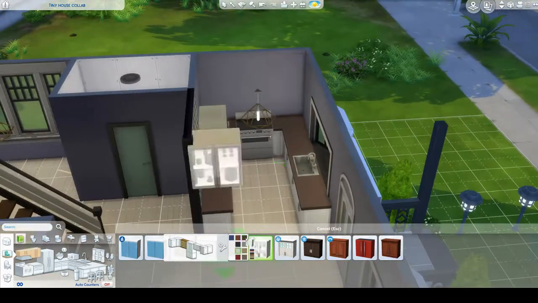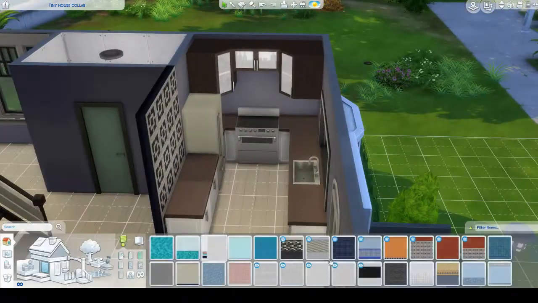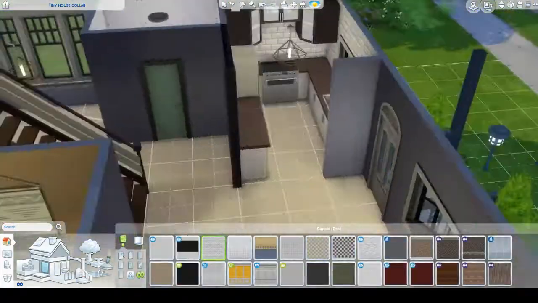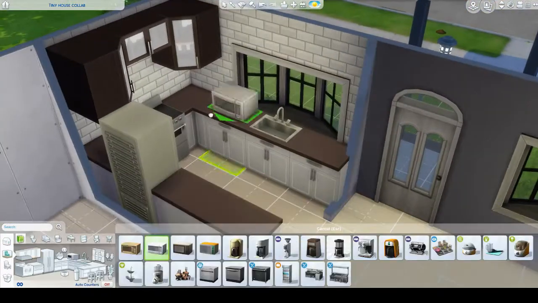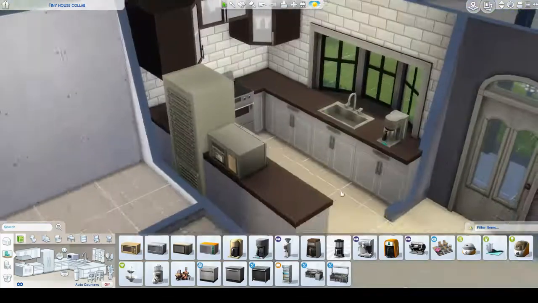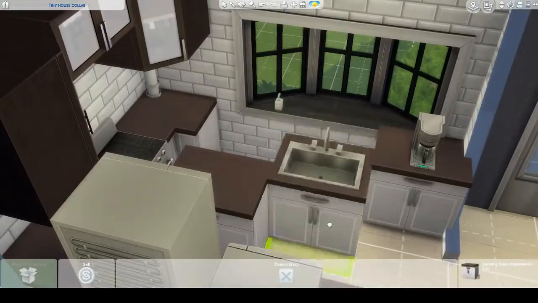So I put these white and brown counters. I never use this color swatch in these counters. I'm glad I did though. I think it looks pretty good. I'm really happy with it. And I used those hanging lights that kind of have a cage on the outside. I really like the look of them, but I use them in almost every room and I think they turned out pretty good.